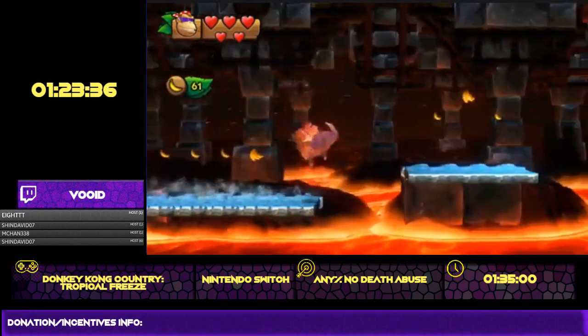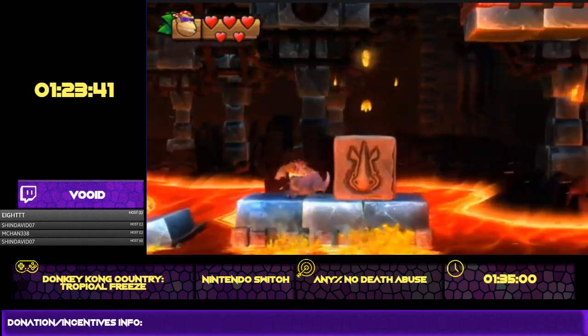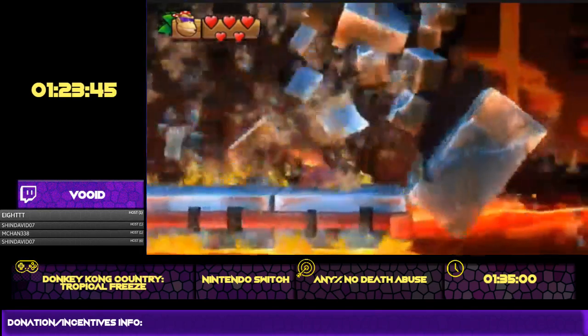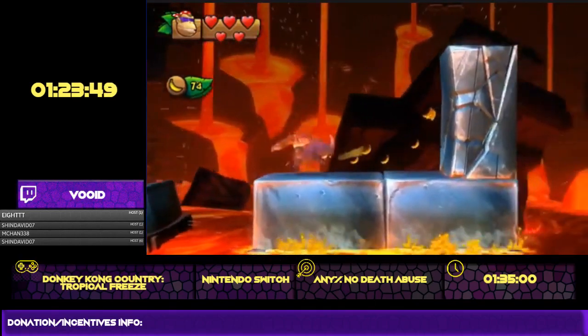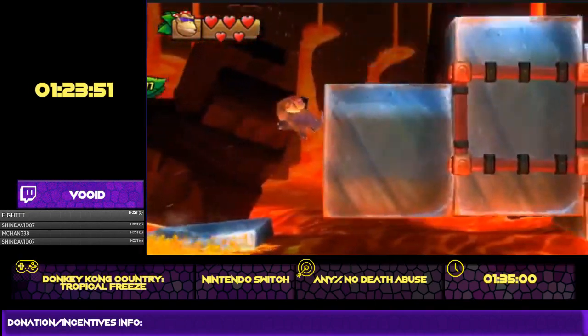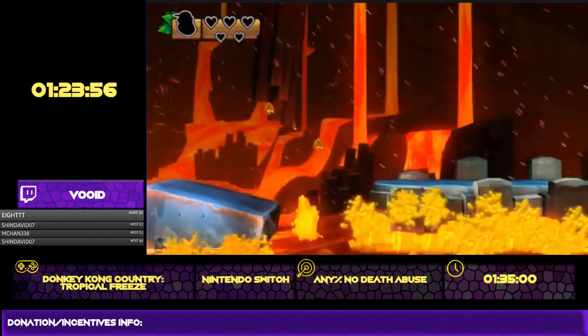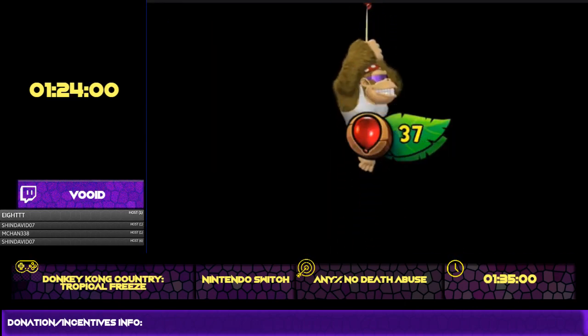And this level is actually so bad. You really just hold right and go fast. There is a ton of stuff that only Rambi can break, but it's not even challenging to go through. Oh, awesome! My jump got eaten. That is pretty awesome. Heck, Rambi.